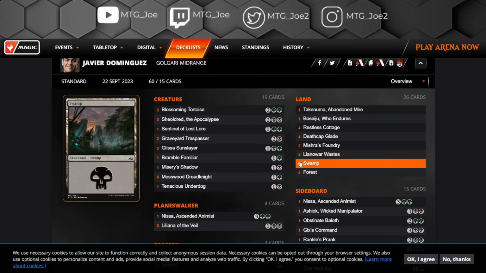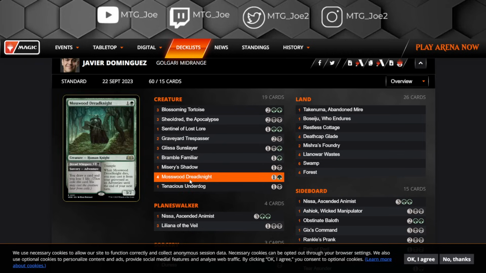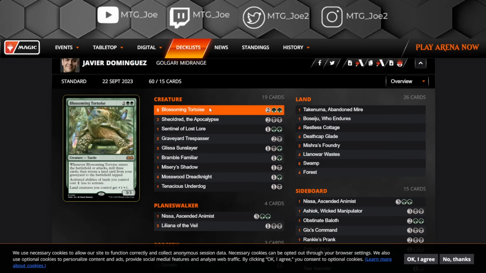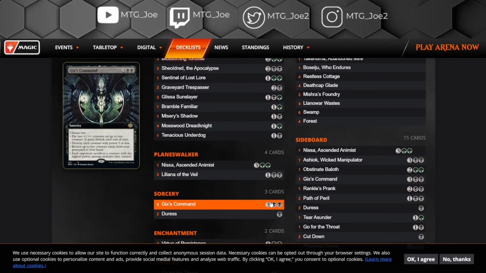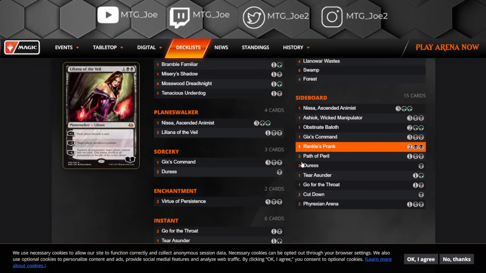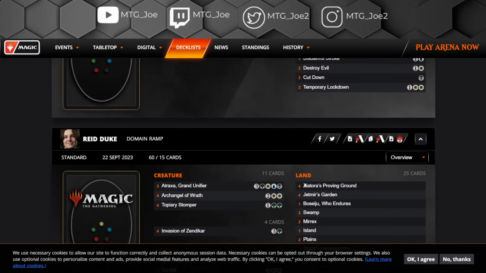Golgari midrange. I'm just going to see how many tortoise. No tortoise. Oh no, 3 tortoise. That's what I kind of wanted to see, how many tortoise they were playing in terms of the deck itself. Got Ashiok on the side, some Nissas mixed into there, Gix Command in the main, 3 Lilianas, 2 Virtues. So an assortment of removal spells.